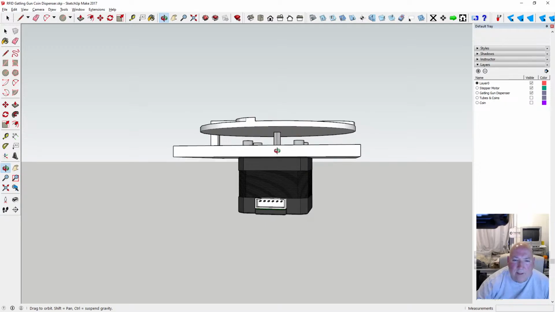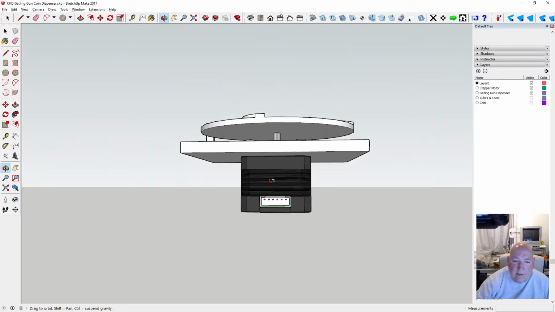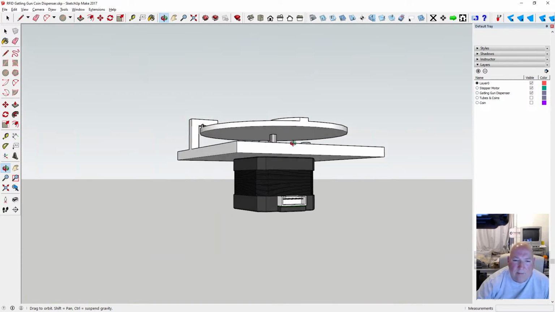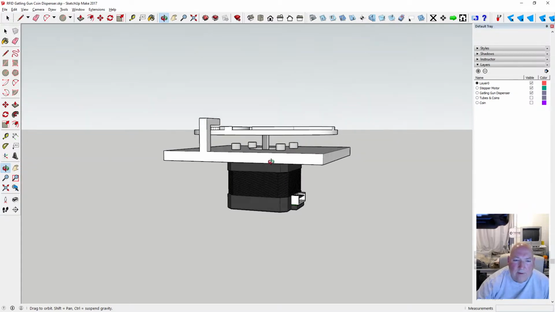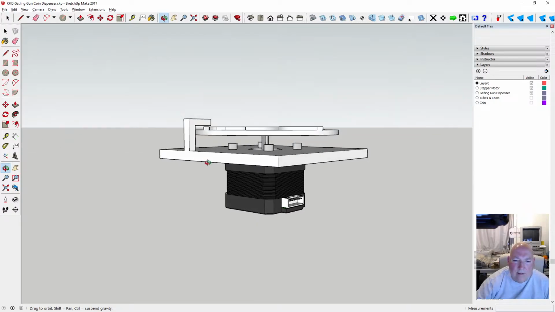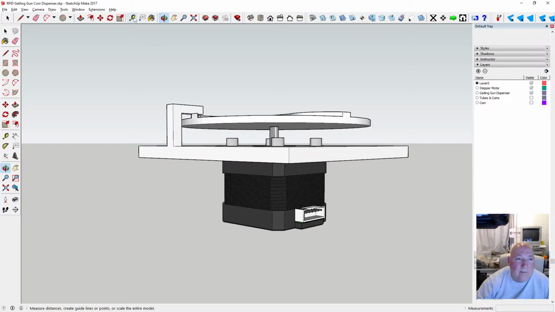So we could fasten this stepper motor on this plastic. It's quite thick plastic and it doesn't need to be that thick, does it? Let's make it 3 mil again. Let's make it 3 mil. I don't want to waste print material printing thick 6 mil.